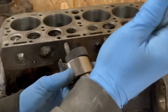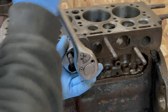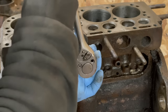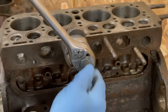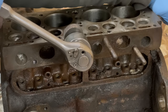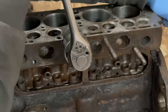I'm gonna use a stud extractor. This is one of those kind of things where if this breaks, it's real bad. But having it in the way, it's also real bad. So I'm just gonna ease on it. I know how much it takes to break a 3/8 stud, and these things are high quality. So I'm just gonna ease on it. And when it wants to go, it's gonna go.